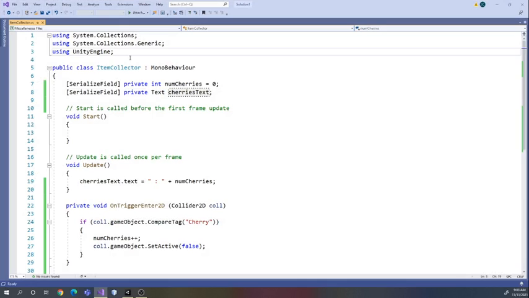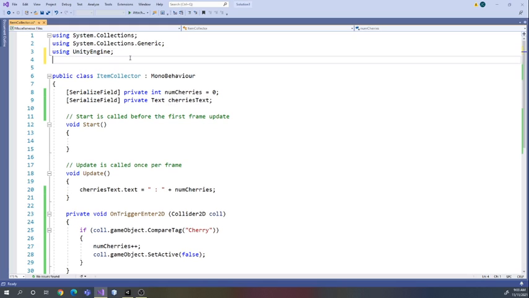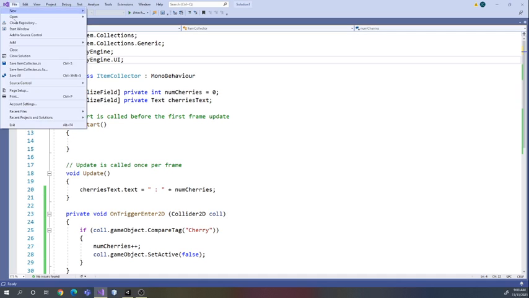So what we want to say here, you need to add in using UnityEngine.UI. So that adds those components of Unity into the script to allow it to recognize that it's using the UI engine as well. So we'll save that out.